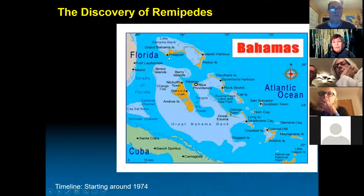Here's the Bahamas — that's what got it all started. I went to Freeport on vacation and ended up living there for over ten years. That's when I got started cave diving. What's so exciting about sea level and the Bahamas is all this light color — the Little Bahama Bank and Great Bahama Bank — these are shallow water carbonate banks, big huge hunks of limestone. When sea level goes up and down, it affects the limestone because limestone is very porous and erodible.